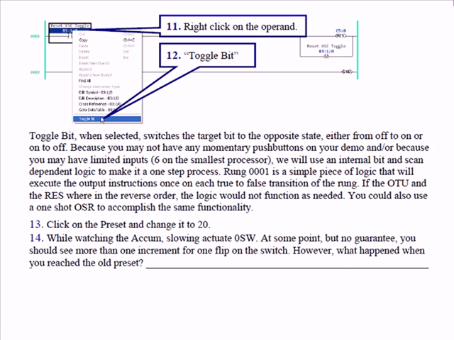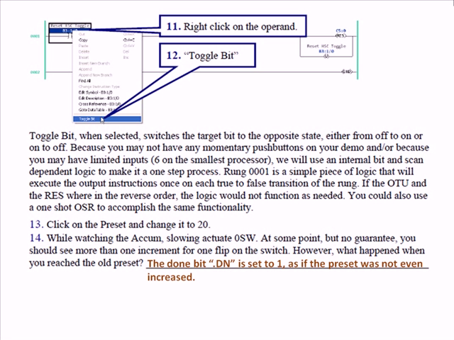Anyway, we had you slowly actuate input 0, and then we asked you this question. What happened when you reached the old preset? Remember, you entered a new preset of 20. The old preset was 5. The done bit is set to 1 as if the preset was not even increased.